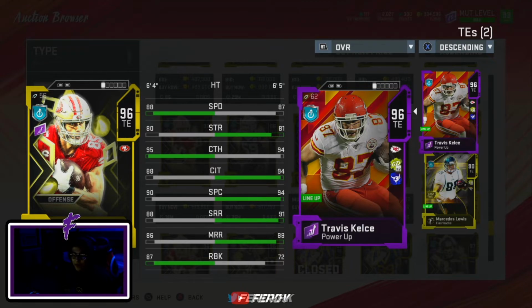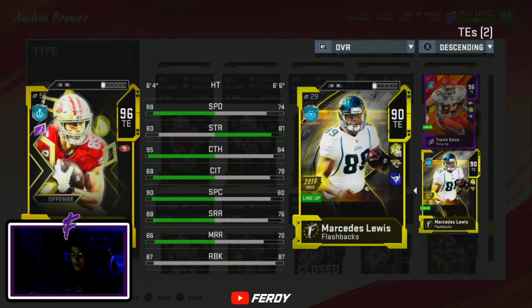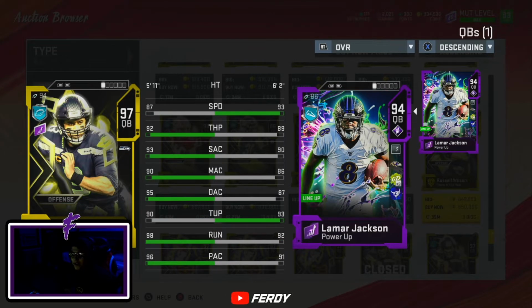If you run the ball, George Kittle's the guy for you. This guy's got 87 run block and 88 speed, so he's like a moving offensive lineman. There's some offensive linemen that don't even have that good a run block, and his strength's high, so he's blocking linebackers too. So both these cards are good for the run game. Obviously, one's way more expensive. So if you live that bougie lifestyle, you can definitely pick up the George Kittle, but I'm sticking with my Mercedes.